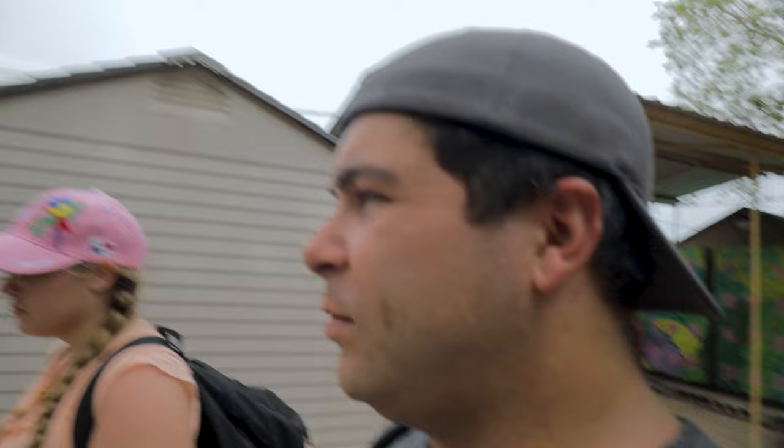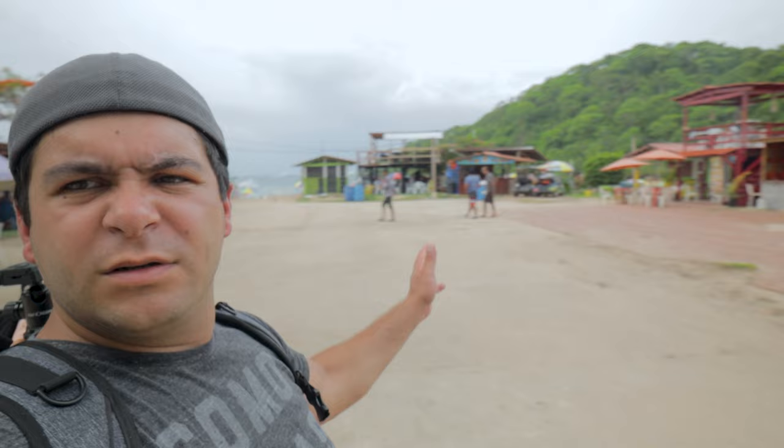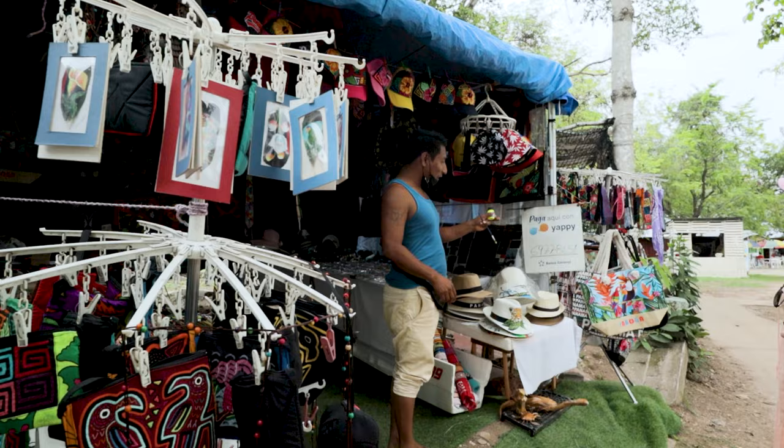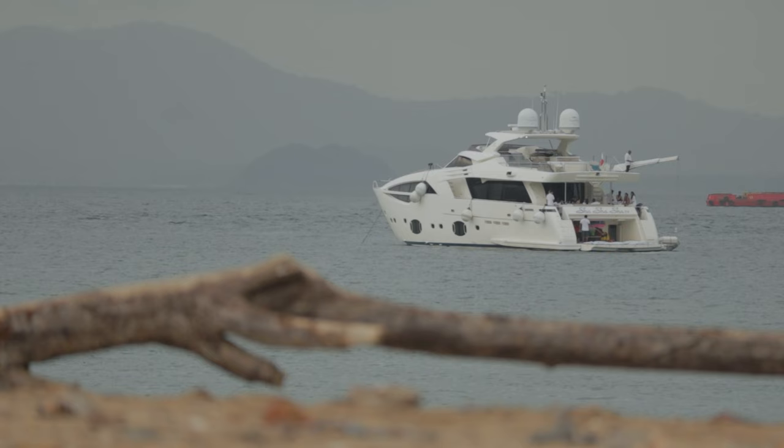I definitely wish we had come down here earlier. Looks like they rent out kayaks and paddle boards and stuff here. I would definitely recommend coming down to this island — this is a great day trip. Toboga has a lot to offer. I just wish we had come to this little walkway earlier in the day; we could have maybe rented a paddle board or something. I just came across this cool little outdoor food court with the music going. A lot of food options here on Toboga Island. We only saw a couple of restaurants when we first walked on. There's tons of yachts out here as well.